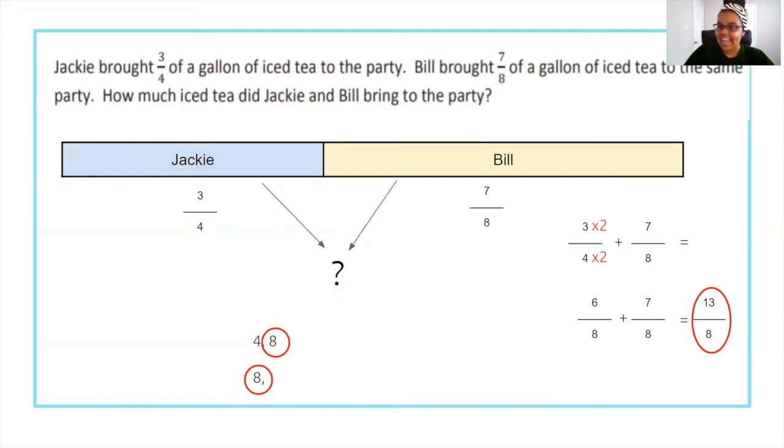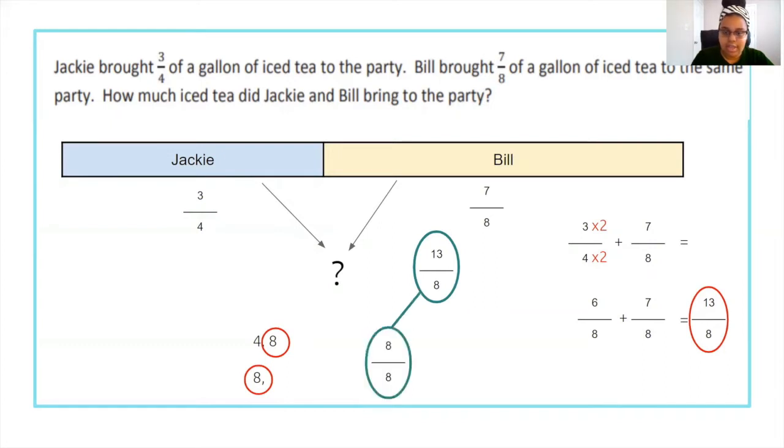All right, the answer is we call this an improper fraction because my numerator is larger than my denominator. And when that's the case, you would call that fraction an improper fraction. So I want to take this improper fraction and turn it into a mixed number. A mixed number is when I have both a whole number and a fraction. And I like to turn my improper fractions into mixed numbers by using a number bond.